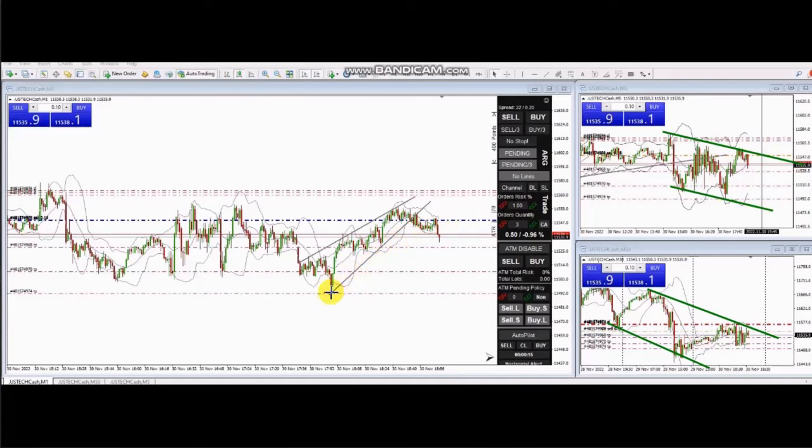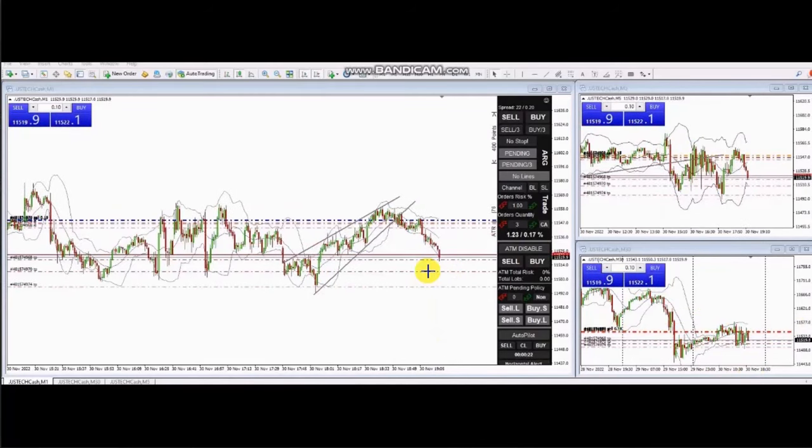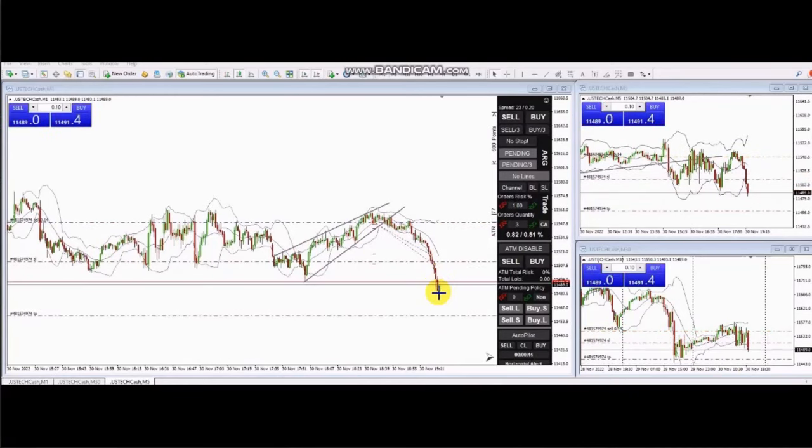You can see that also in the five-minute structural chart. He was waiting for the pullback to be completed. The price broke here, retested both the dynamic and static resistance, and is going down. He shorted several positions and reached all targets. Thank you AP for sharing your trades with us.